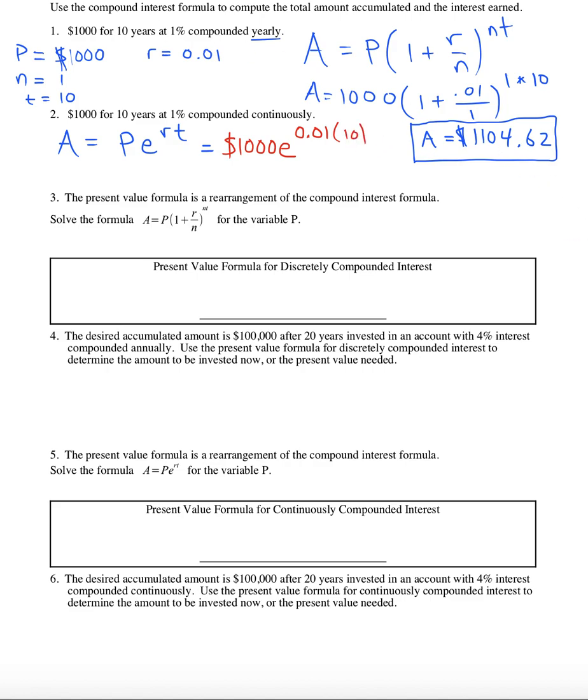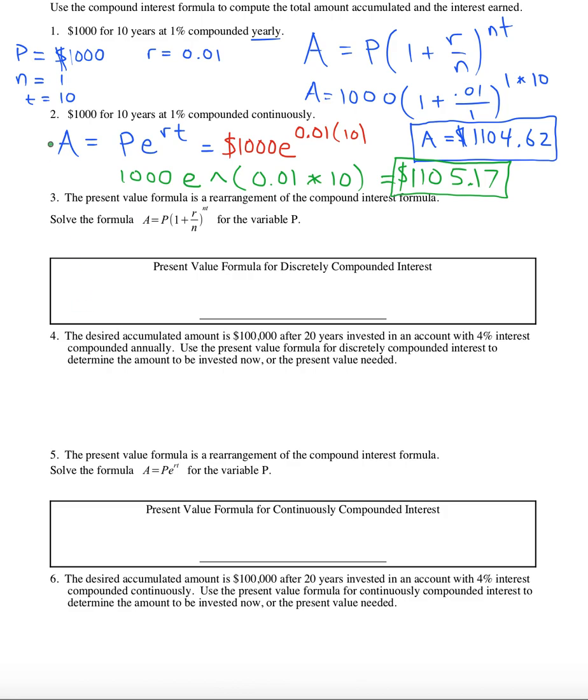Now, how will it actually be entered on the TI-30X2S calculator? You should type in 1,000, then hit your E button. It's going to bring up a caret because you want to put an exponent in there. And do 0.01 times 10 inside the parentheses, though. That gives us 1105.17.